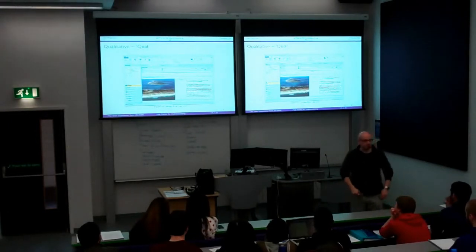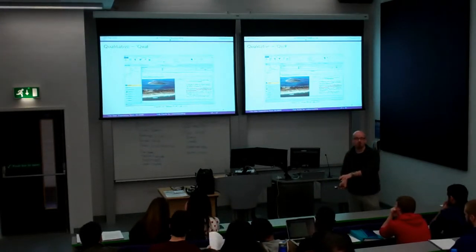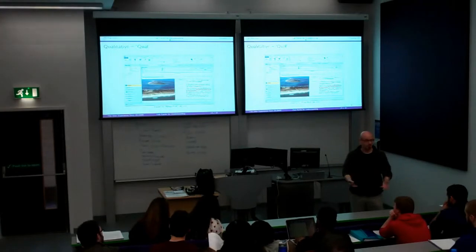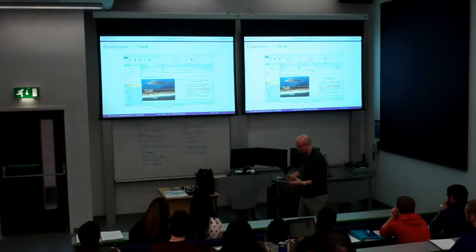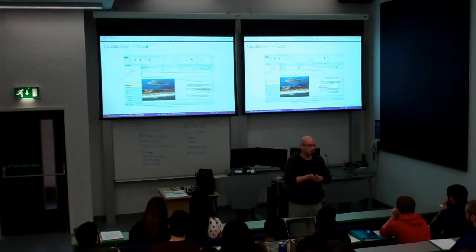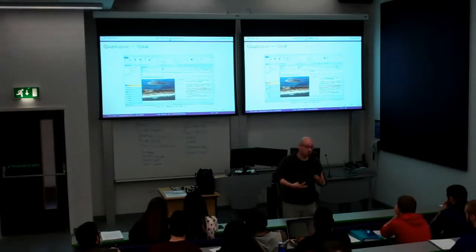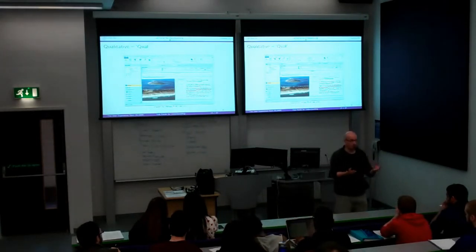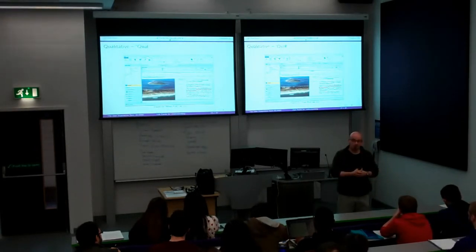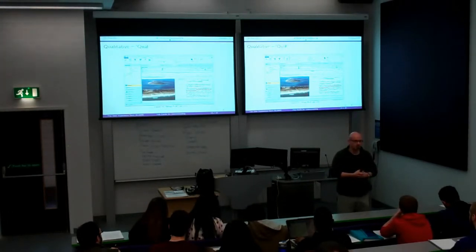So, let's look at qualitative first, because in the scenario where we're gathering information from them to try and inform our design and then development, we're much more interested in rich information. You'll find that qualitative information is quite narrow, but quite deep. And you'll find that quantitative information is obviously quite broad, but quite shallow. This is because in quantitative information, for instance, you've got a questionnaire. Well, you've decided what questions you're going to ask somebody. You've decided what numbers they're going to use to rate things. So you've already made some assumptions, because you're asking questions which have those assumptions contained within them. So that's what you've got to consider.